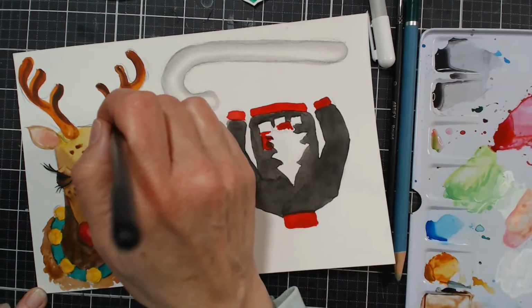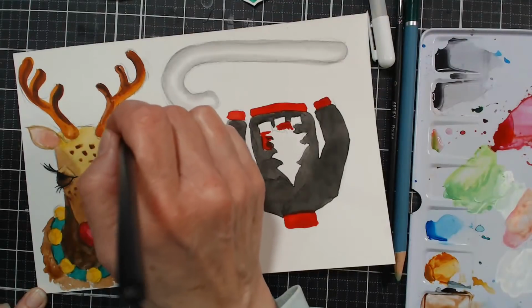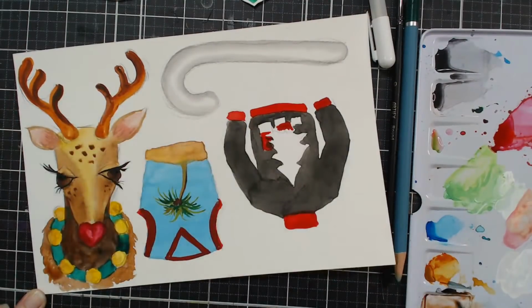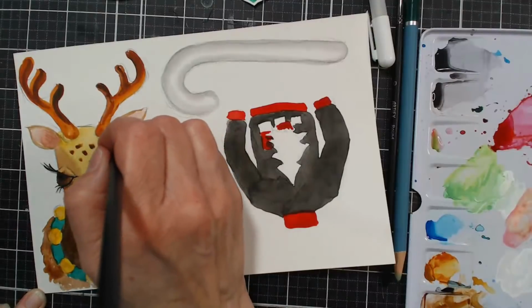All right. Some hair in the ears. I'll probably do some of the gel pen as well, but we'll get a layer of brown ear hair first. There are a lot of browns in this set.